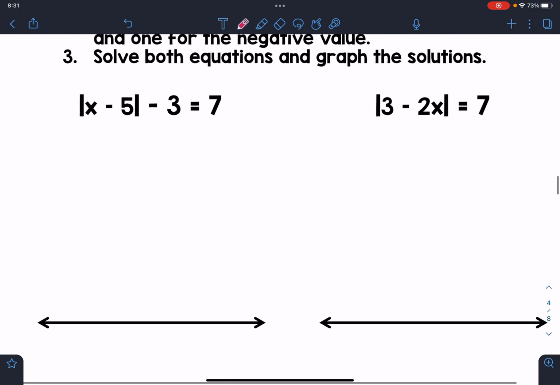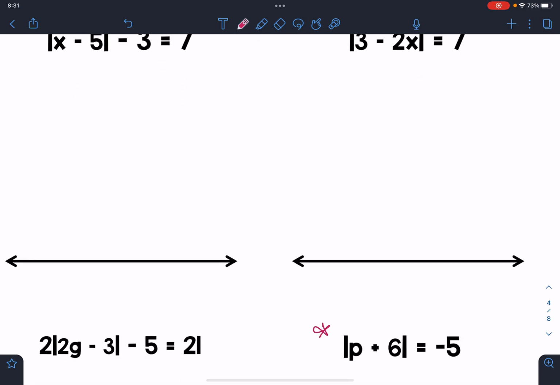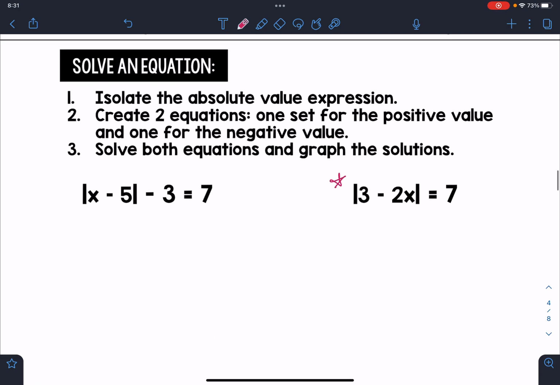The examples that are going to be the in-class practice are going to be these two that I have stars next to. But I want to remind us how to do some that are maybe a little bit more complicated than that. All right. So we have some steps here.